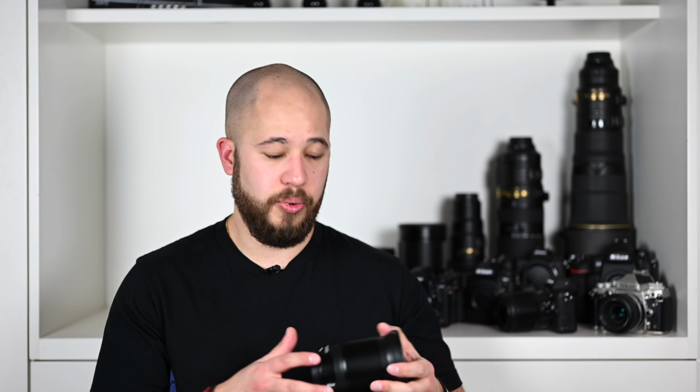So this 20mm F-mount lens is still a really good lens, and you can obviously still use that on the F-mount adapter. But the Z series lens does surpass that lens in picture quality. It's way sharper, way more detailed, and obviously offers a higher resolution. So when you are shooting with higher resolution cameras, especially with the Z7, for example, you are just going to get better picture quality with the Z series 20mm 1.8.